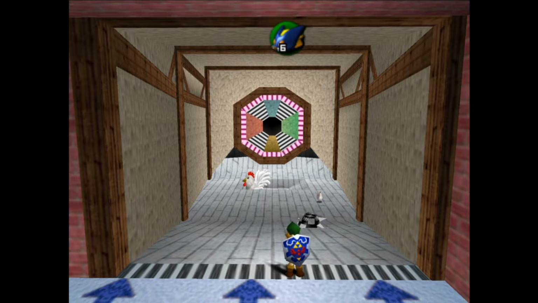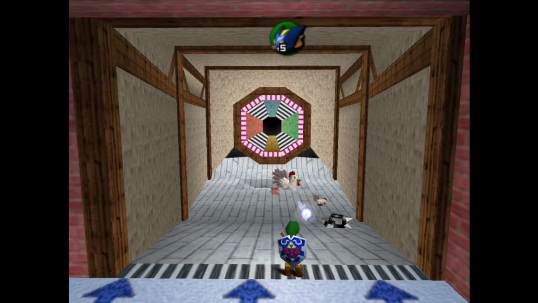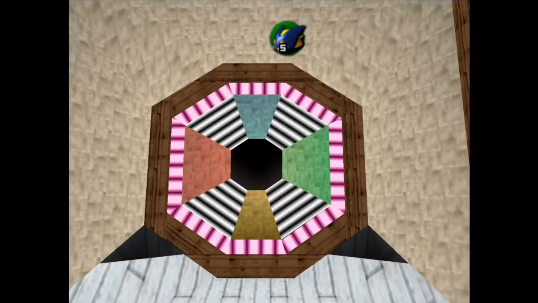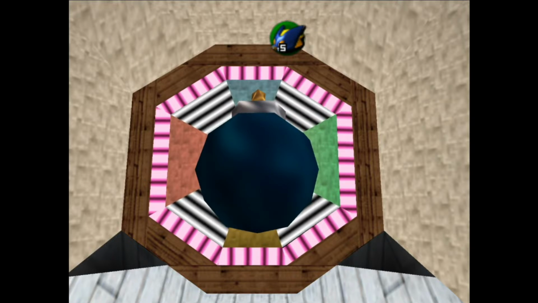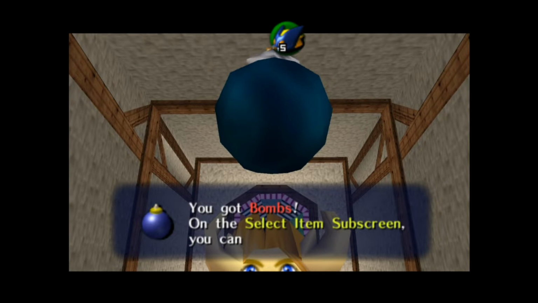Wow, I cannot believe that missed. That was quite a disappointment, and I accidentally did that. But anyway, oh, actually, no, that made me win. Would you look at that? Anyway, the two prizes that I came here for were A, a bomb bag, and B, a piece of heart. So just keep on playing until you win both of those prizes.